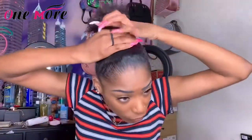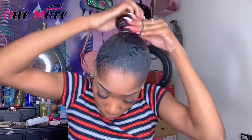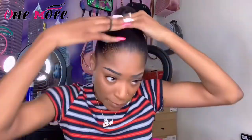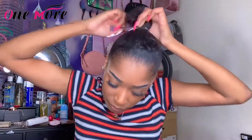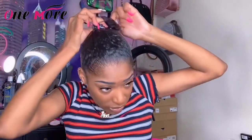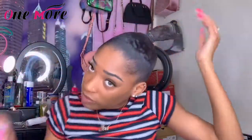Okay, so I have my hair how I want it. I'm going with a second elastic to make sure my ponytail is tight and doesn't go anywhere. When I'm going for a wet curly look, I don't tie my hair down because I want it to look wet. But with this look, since the hair is straight, I want my hair to be straight, so I'm leaving some out to show you what to do with it.